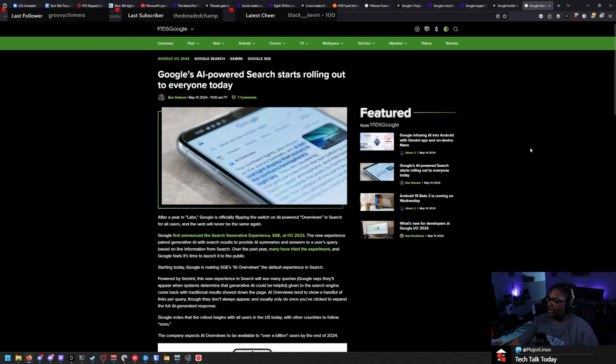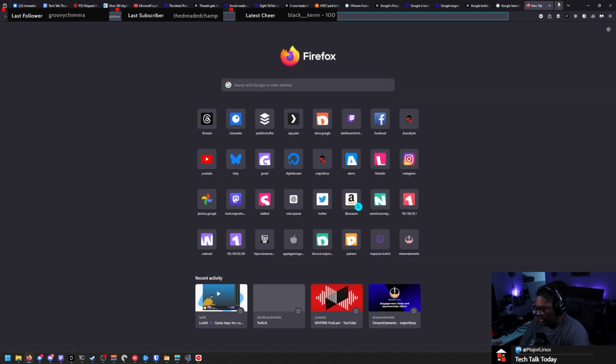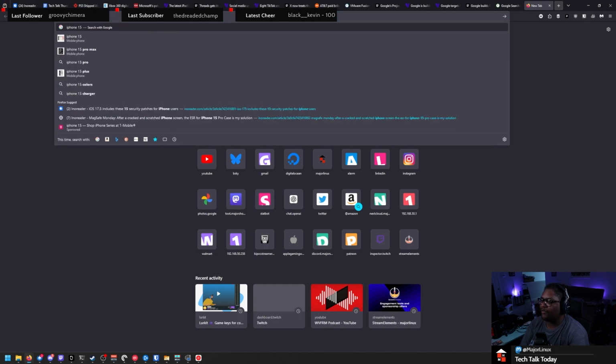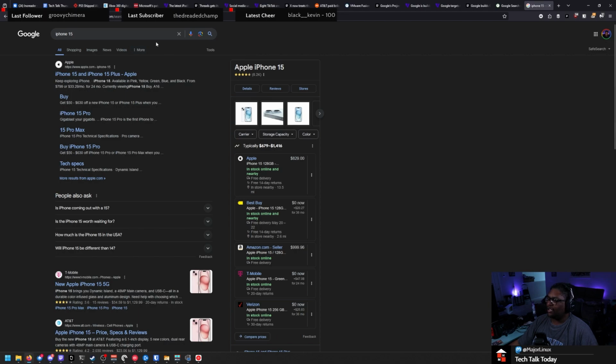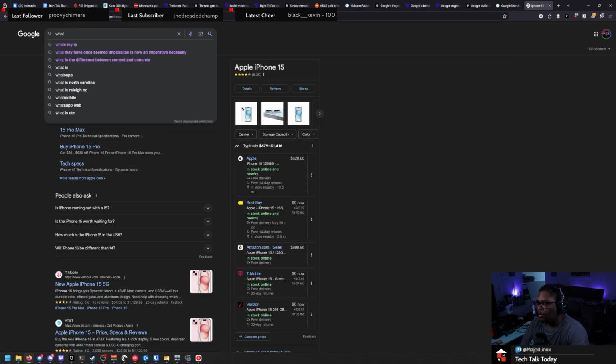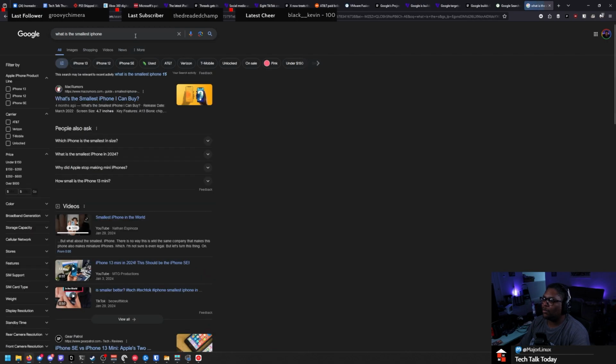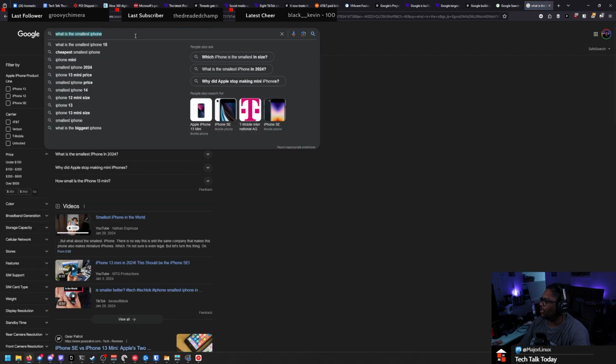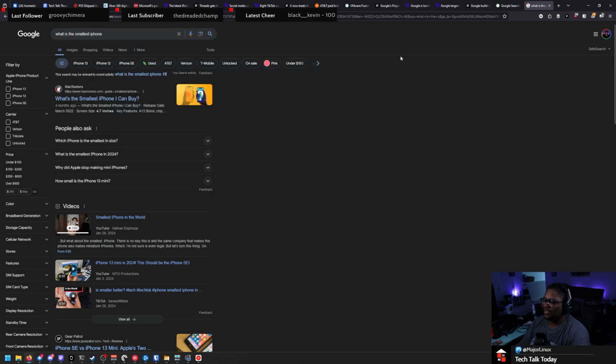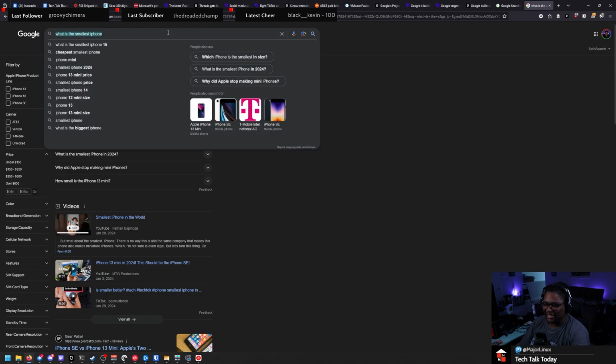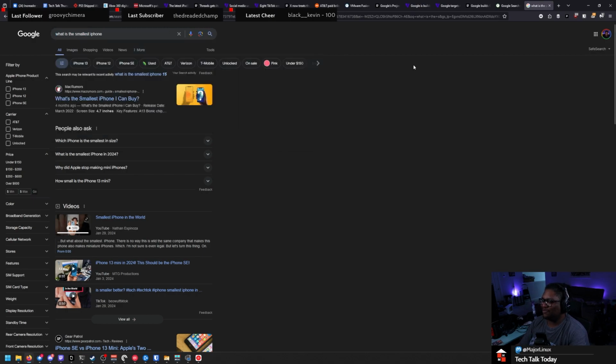So yep, they are now bringing their AI powered search to everyone. For those who may not know what that looks like, let's see, I'm going to search for the iPhone 15. Okay, apparently that did not kick it off. Sometimes it gives me the search and sometimes it doesn't. I don't know what triggers it. Maybe if I ask it a question. Okay, nope. Am I blocking this somehow? It works sometimes and then it doesn't. I don't know how to trigger it. It's really weird.